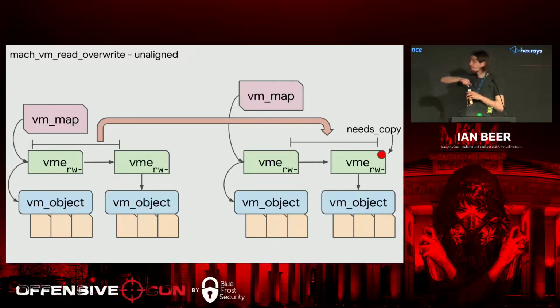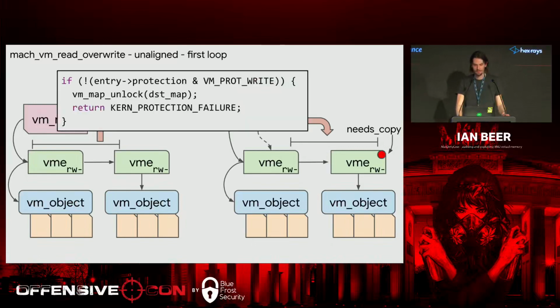And the title of this talk is MacDirtyCow. Prior to finding this vulnerability, I had never actually dug really deeply into how the original Linux Dirty Cow worked. But for any of you who do know how it works, it is remarkably similar to what I'm going to explain here. So yeah, let's carry on.